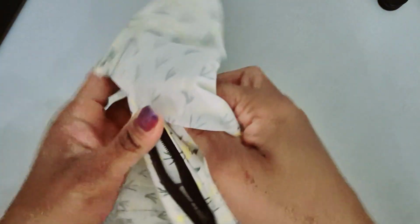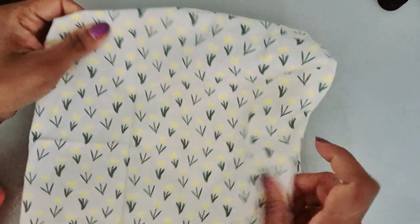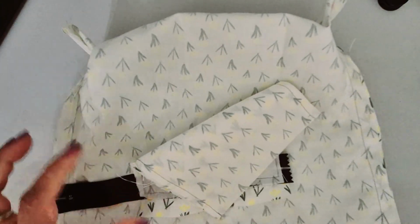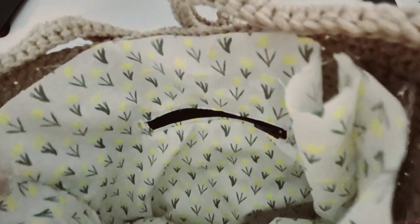Now I finished stitching my corners, so I'll show you how this is going to look like. Okay, so now I'm going to put this in the back, so it will be the wrong side. Let's try and see how this is going to look like. So this is the side.